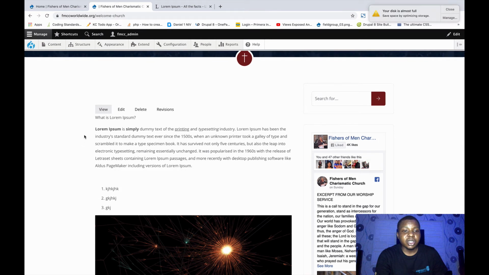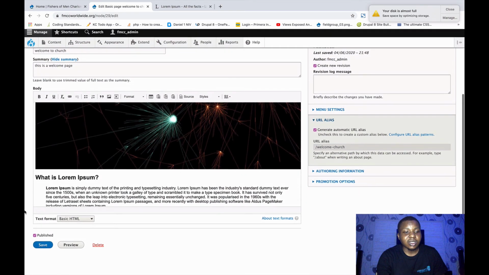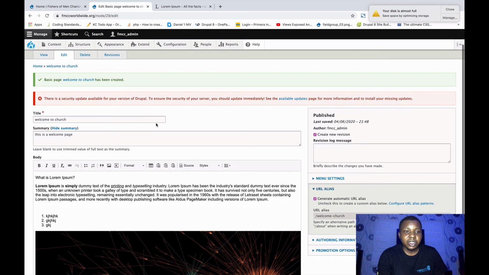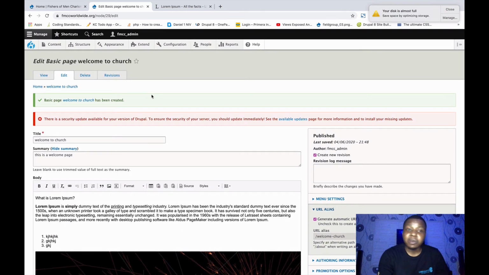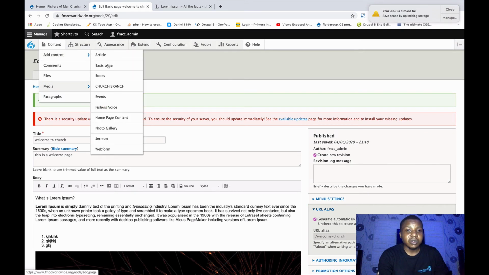Now, when you create the page, you can see here it has edit. Because you're an admin, that's why you're seeing this part. So when you click on it, you can use quick edit to take you there, or you can click here. When you click this, it takes you straight to that same page we just worked on. So this is you editing the page template, the basic page content type. So I think with this, you can create new pages. You can majorly note that you just go to content, click content, or you can use the shortcut content, add new basic page. So that will create pages for you in the site.